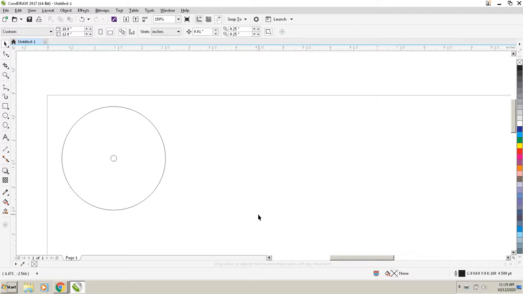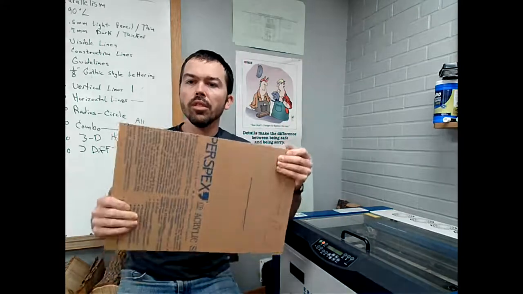So the next step is actually to go over, make sure the fans, the air pump's on for the laser, and hit go. And in all honesty, in about 15 seconds, it should have this piece cut out. So we're going to go over and see how that works right now. All right, so we're at the laser right now. Program's loaded. My piece of acrylic right here.